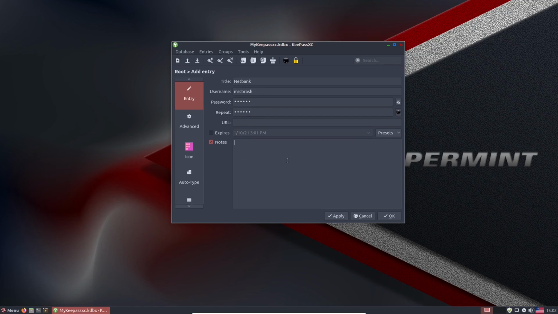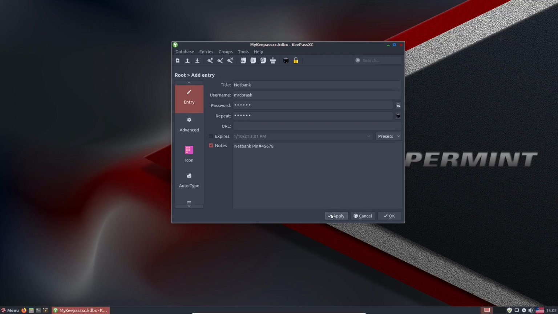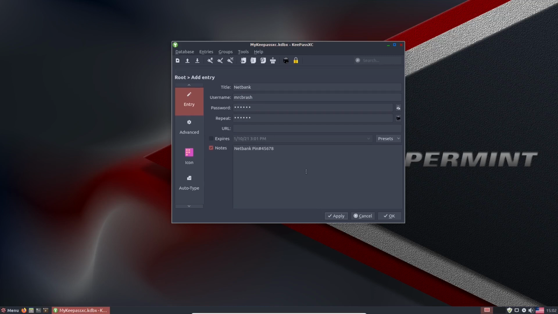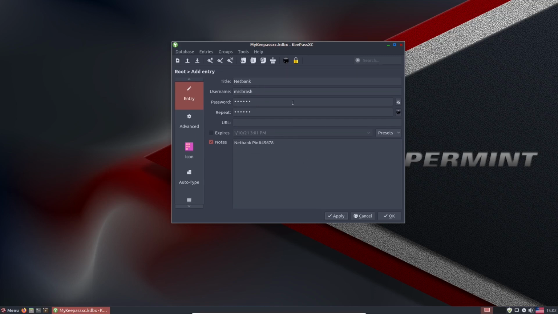Now in the notes here, you can put information like NetBank PIN number is 45678, say for example, and apply that. Entry updated successfully, and that is our NetBank password done.